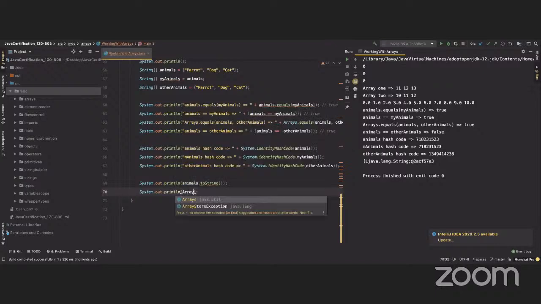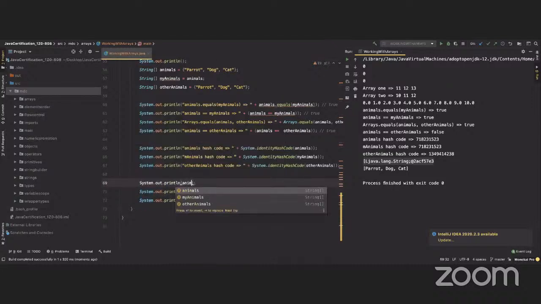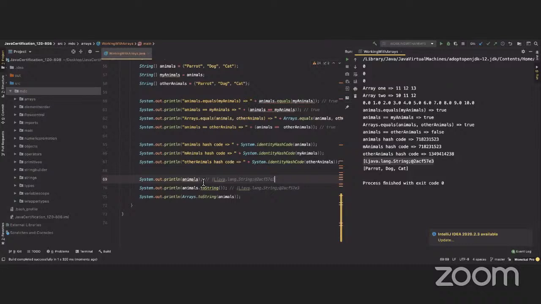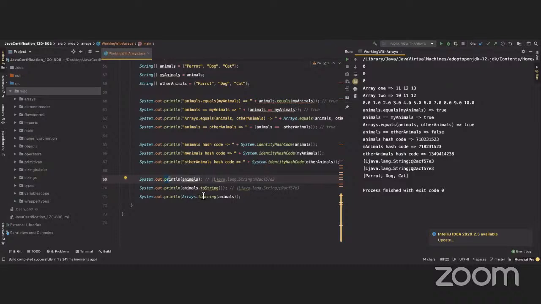Okay, so now what can be done to make it readable? We have to use the class Arrays, and then we say toString, and then we pass the animals. Okay, and now we have something more interesting. So here we're getting something strange. Here we got something strange too, right? This guy here, we print this, and we get the same thing. But if you use the class Arrays and use the method toString, which is part of this class, and pass that array, then you get this. Okay, that is one way.